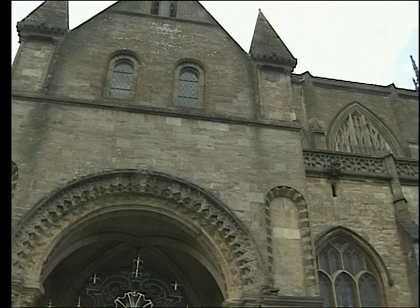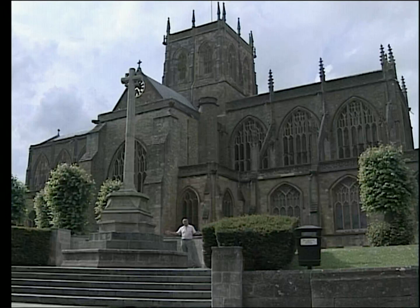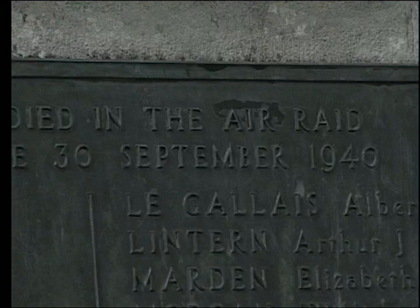We've now come up to Sherborne with its beautiful abbey, where Christians have worshipped their Lord for over 1300 years. And behind the town's First World War memorial, we have the memorials to the Second World War. Three plaques commemorating the 56 citizens who gave their lives during the war. A plaque which commemorates a raid on Yeovil Airfield in September 1940, just as the crow flies, or as the Ju-88 flies, a mile and a half down the road. Obviously the bombs undershot their targets and the casualties were incurred here in the town, and 18 people died.